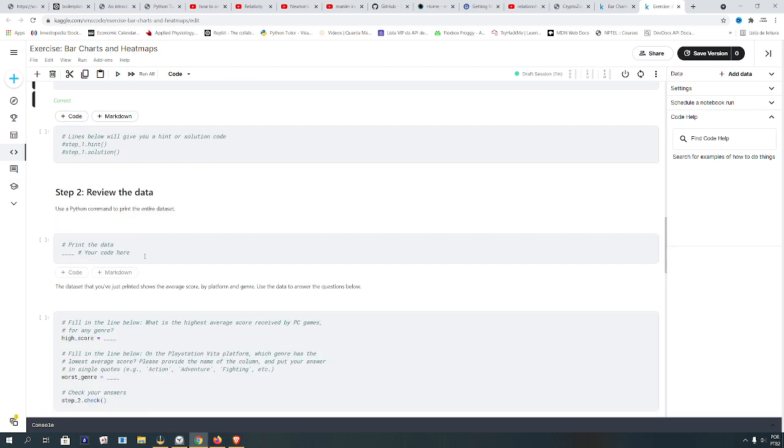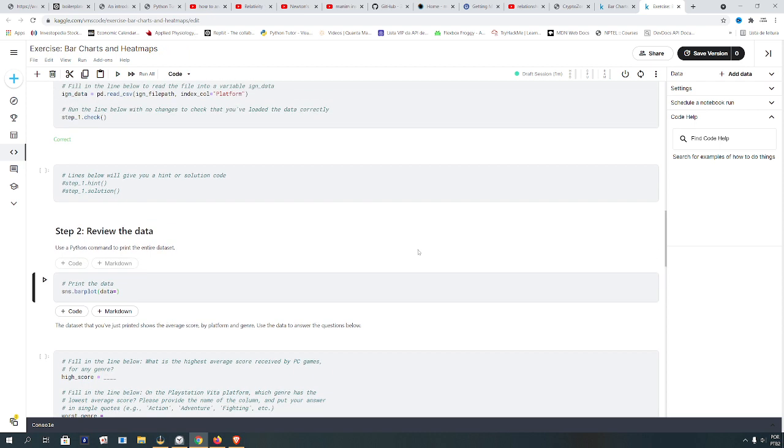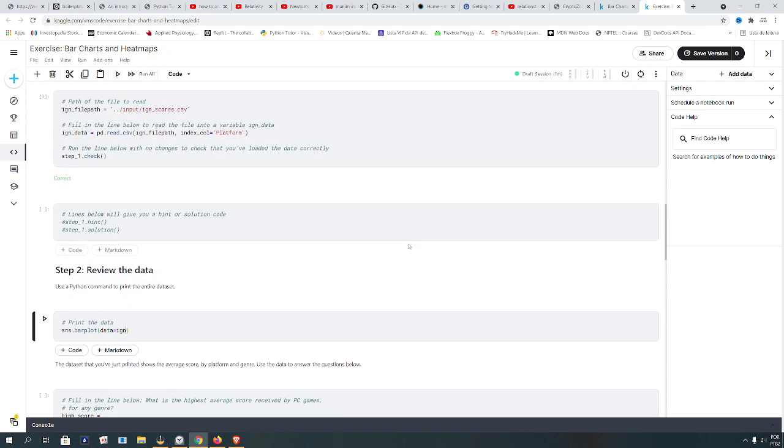Use the Python command to print the entire data set. Then sns bar plot, ign_data.